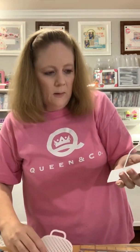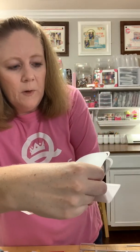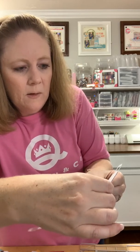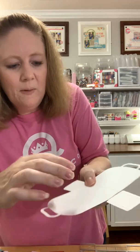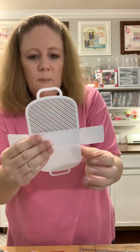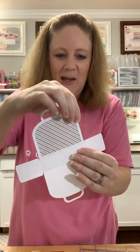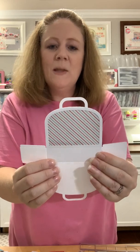And then we'll take this piece and we're going to line it up with the curve at the top of that first piece. And I like liquid glue because it's a little forgiving as you line things up. You can see how that looks from the back side. So I line it up from the front. Normally I'd be doing this down on my desk instead of up at the camera, but it seems to be working out just fine anyhow. So that's what that will look like.